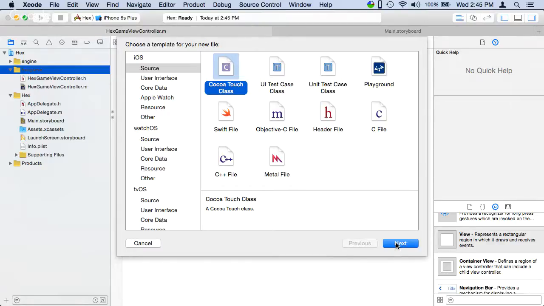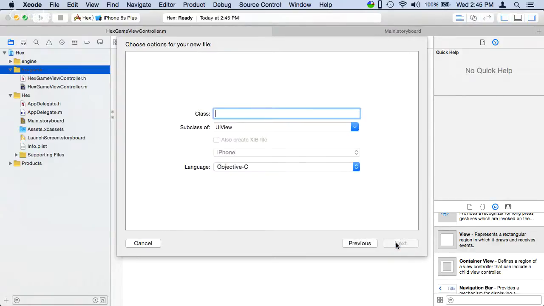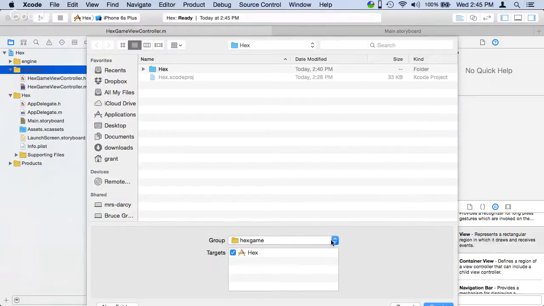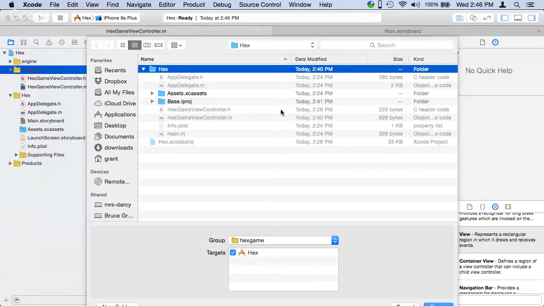So this is like creating a custom view, like this can draw the hexes and stuff. Yeah. So we're going to create a custom view here, it's going to be a subclass of UI view, and we're going to call it Hex Game View. Oddly enough. Hit next. It's going to ask you where you want to save it. Here you could actually change the group if you wanted to, but we don't want to because we already right-clicked on the right group. Mine says UI table view, and yours should too. Change it to UI view. Just type UI view down there. Where do I want to save it? You want to save it into the Hex folder there.